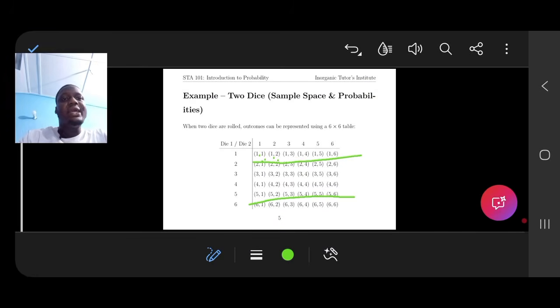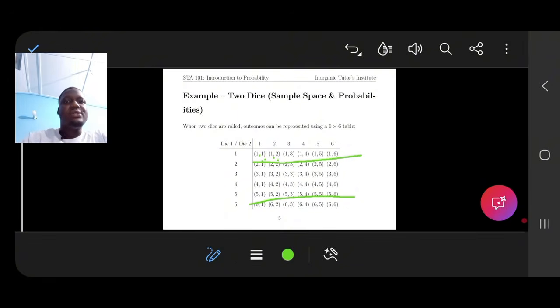So that's what this table is speaking of, and it's a sample space for 2 dice. It's saying when you roll 2 dice, what are the possible outcomes? The outcomes could be 3 2, meaning the first one will produce 3, second one will produce 2. The outcome could be 4 5, meaning the first one produces 4 and the second one produces 5. So that's how simple this table is, and that's the interpretation of every single point you see in the table. They are just outcomes from the first row and the second row being combined.